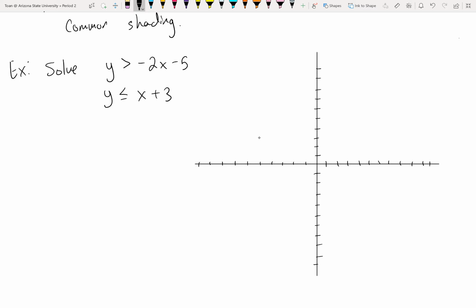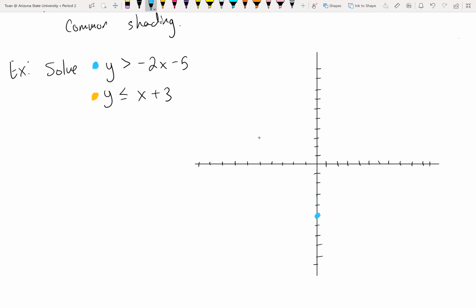And in case we forgot how to graph, let's do a quick review of graphing. So I'll do the top inequality in blue and the bottom inequality in this yellow color here. You guys can see that. So the first thing I want to do is make sure it's in slope-intercept form, which both of them are. To graph a linear equation or inequality, you start with this last number. This last number is negative 5. So I know my y-intercept is at negative 5. So I'll make a point there.